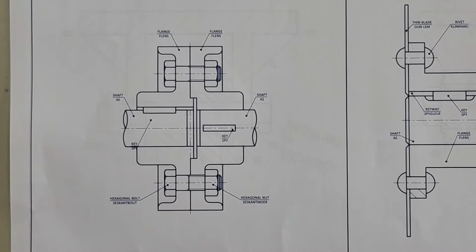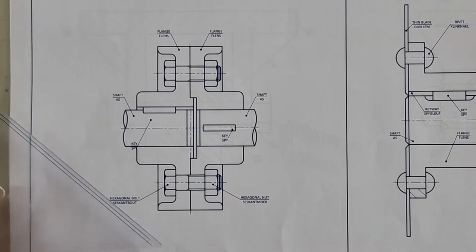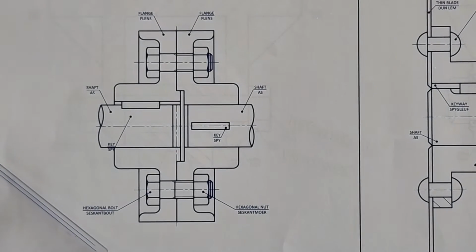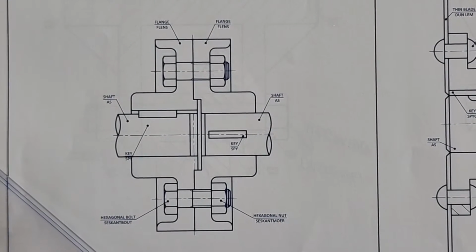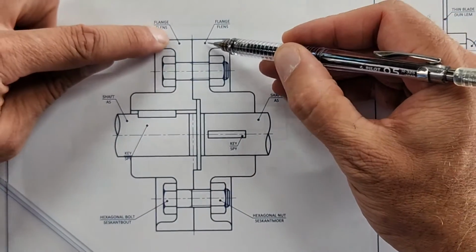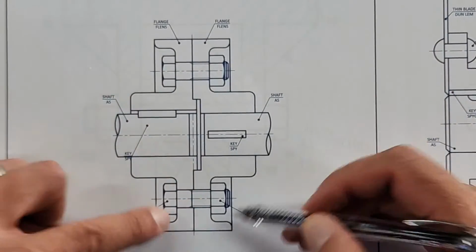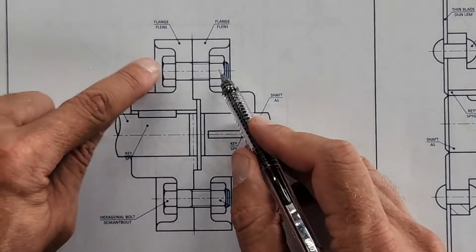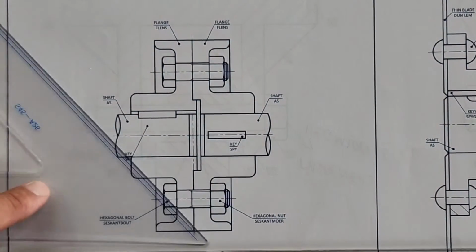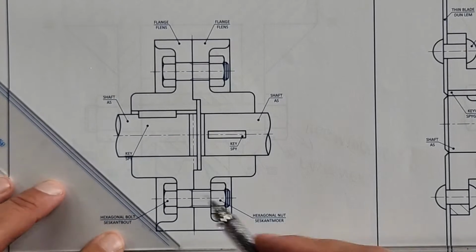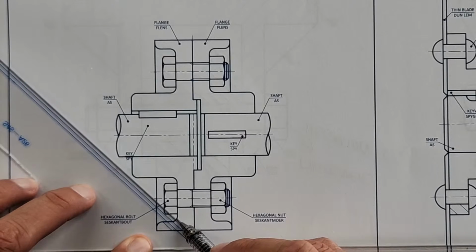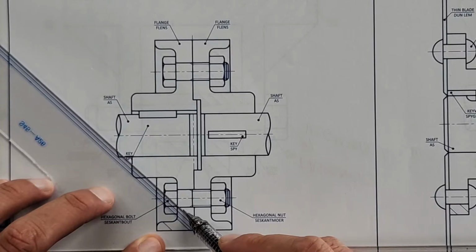Okay, we're on 2.5 now, and we again have the same question. Now look at this. If I look at this drawing here, all right, this is 2 parts, 2 flanges. There's the one going all the way through, and it's joined there with a bolt and a nut on either side. So I've got 2 main components, all right? Those are the biggest components. So I'm going to start off with my 45 degrees. I'm going to make nice, big hatchings for the one side.